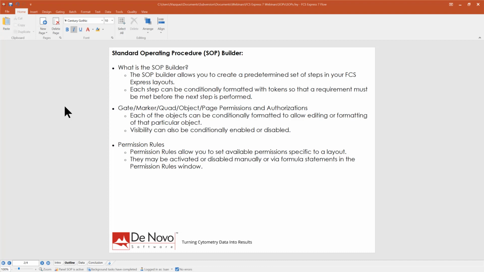Okay? Or if you're a lab that has a lot of medical students or a lot of residents rotating in, what you could do is you can create a training tool so that way an FCS Express layout focuses on a particular condition. Maybe you have a layout that focuses on a particular leukemia or lymphoma that seems to be pretty prevalent in your lab. What you could do is you can create this SOP layout that tells the user look for this as part of the instructions within the layout to help train them so that way they can figure out what they need to look for.